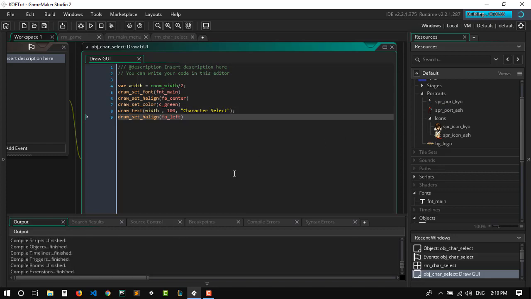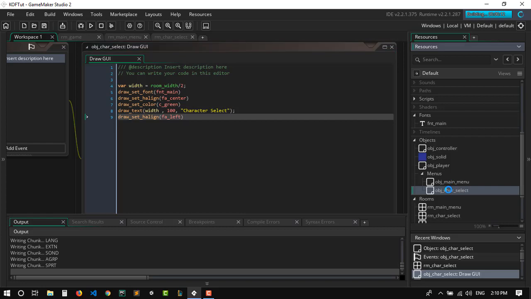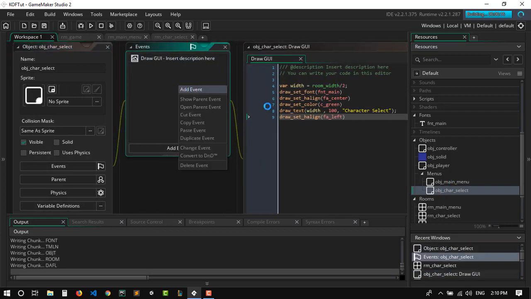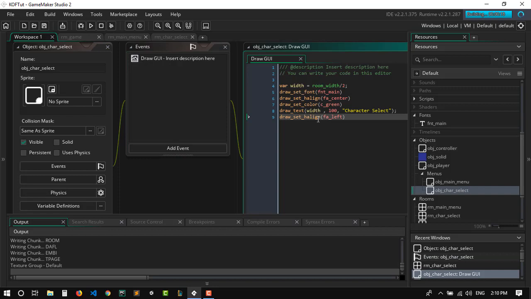Okay, well, let's just wait a little bit for the game to compile. Remember, we can browse through the menu using the W and S keys, and confirm our option using the J key.